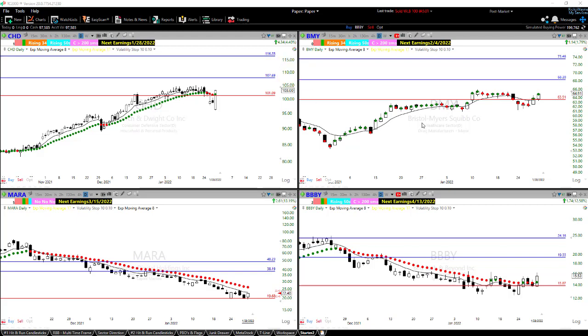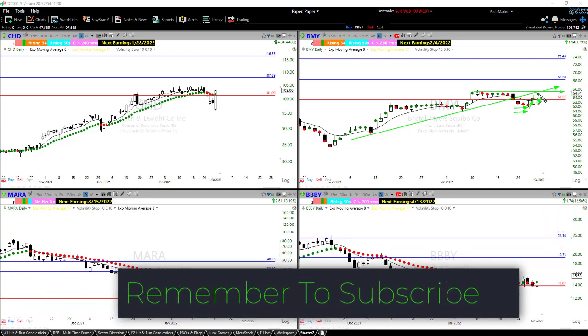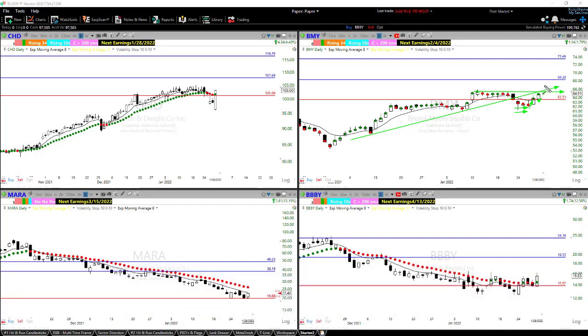Here's another one, BMY, I think, acted extremely well today. And overall, looks like the trend is acting pretty good here. So here's where I might have put the original trend, which probably maybe like that. That's where I might have put the original trend. And here we pop down. You can see the red dots. So we're underwater. Well, now we're coming above water. And we start to break out over those highs right in there. That puts us back in that original trend. That suggests bullishness is on the way. More bullishness is on the way. And 68.20, 73.46 might be one to take a look at.